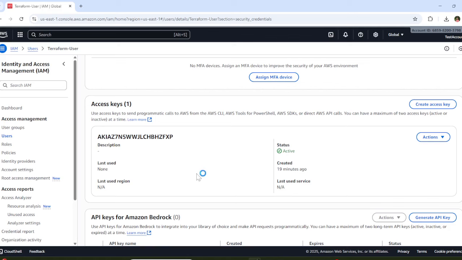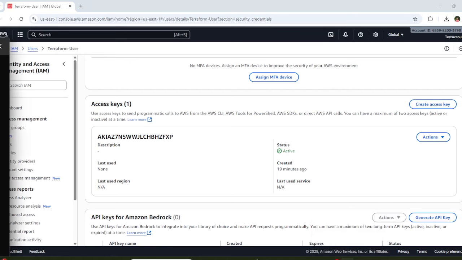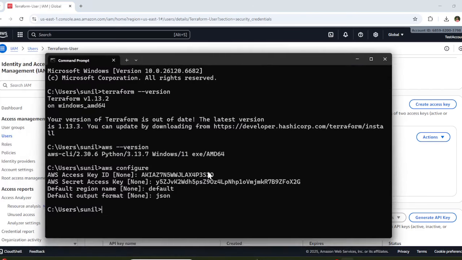Okay, so this is my access key. Let me do the access key again. That's the way I have created the access key. So the access key seems okay, but still it is not allowing it.